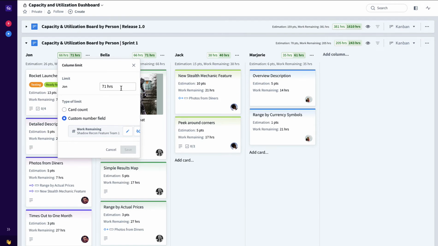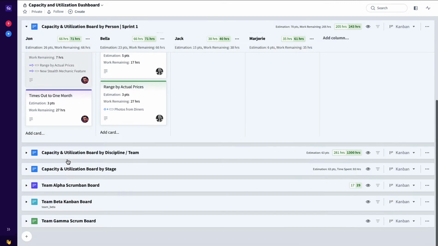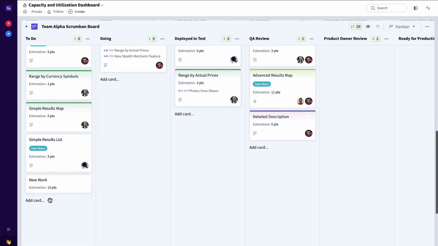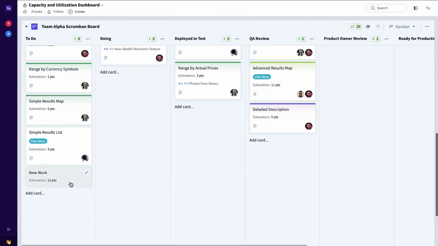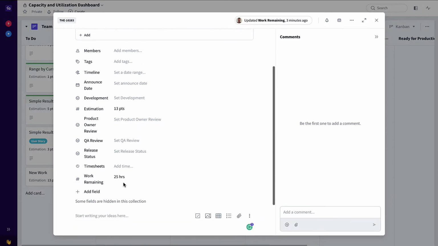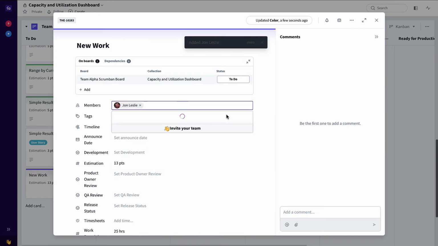For Jon, for example, it's 71 hours. So the way this works is work is assigned in the sprint itself on that team scrum board, for example. Maybe this new work item, it is 13 points, 25 hours, and this is assigned to, say, Jon.